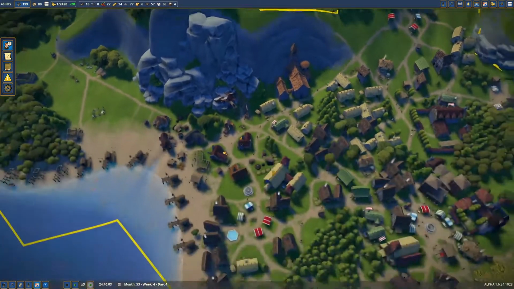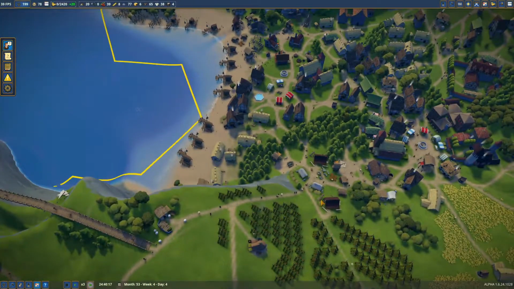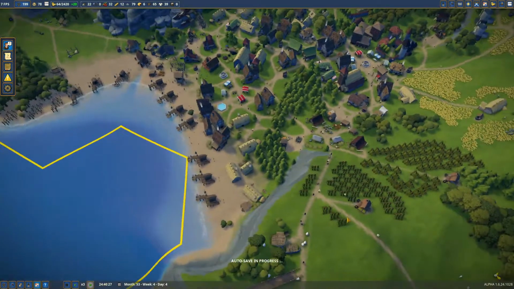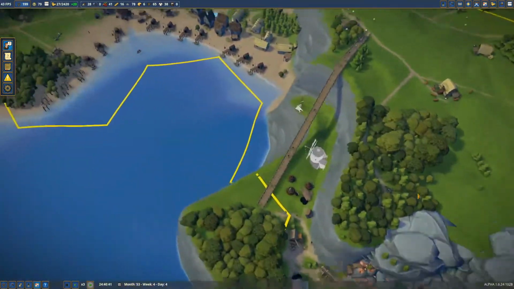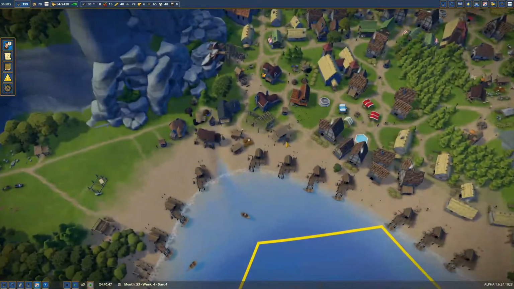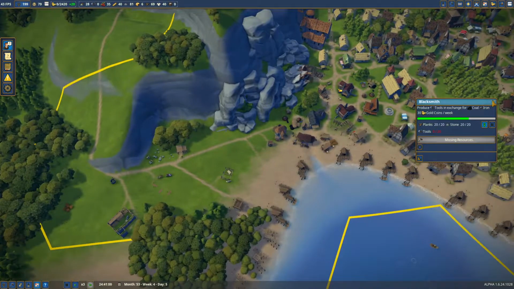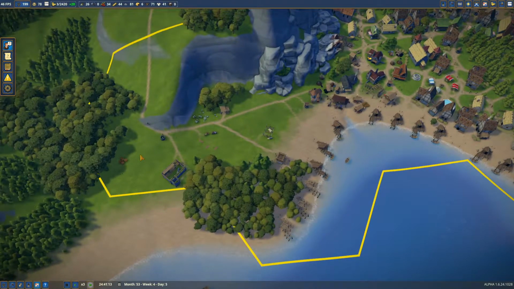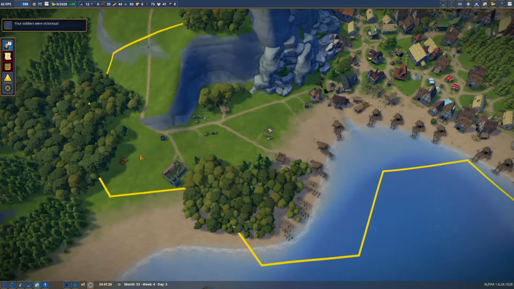I also want to get the church finished, so I need the stained glass guy in the builder's workshop to be done, so I can get that done. Yes, I also have that happening too. And I got a church and there's houses being built over here and everything. So at some point I think I might just need to let the game run just to build up the resources.